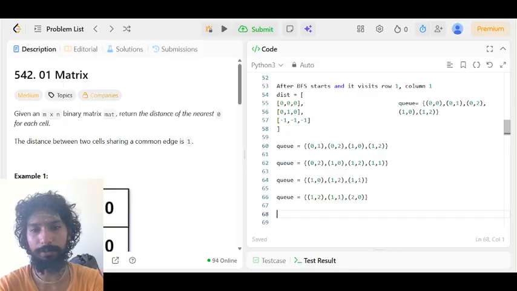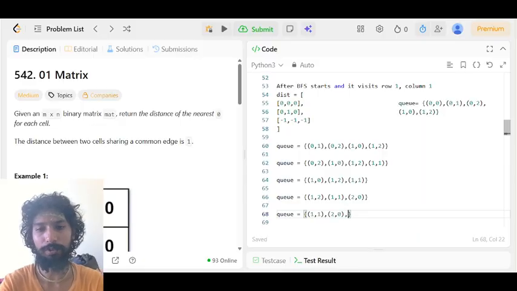Now next, 1, 2 will be checked. So there is 2, 2. 2, 1 is there. So first of all, it will pop, and 2, 1 is there.